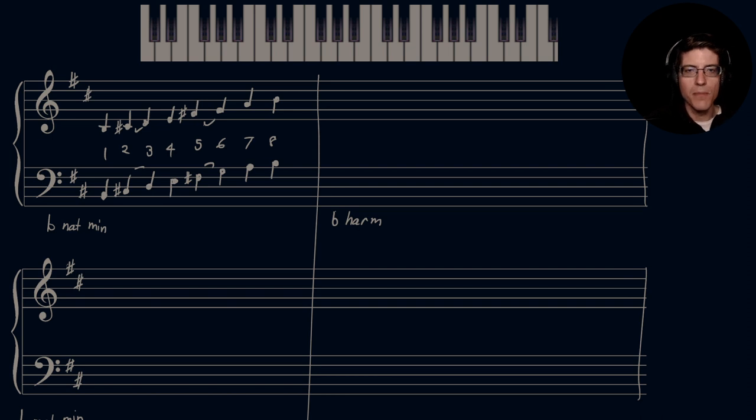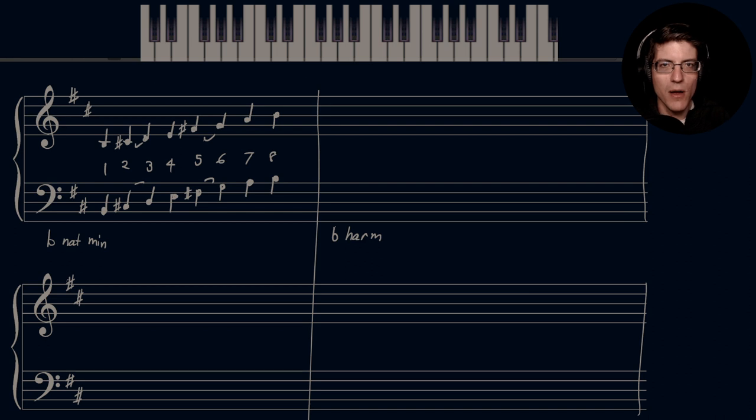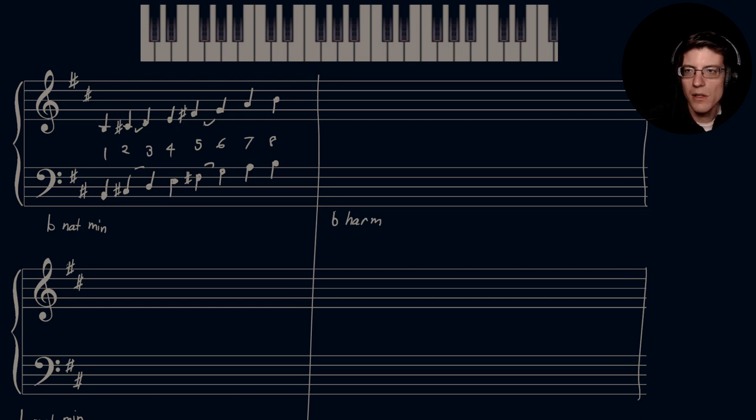And then our B harmonic minor, and I am going to switch back to a medium tip because I think that's probably going to be a little bit easier to see. Let me know in the comments, guys, if this is easier to read, if it's just a little bit finer, less blotty, I think. Feels more like a pen for me.